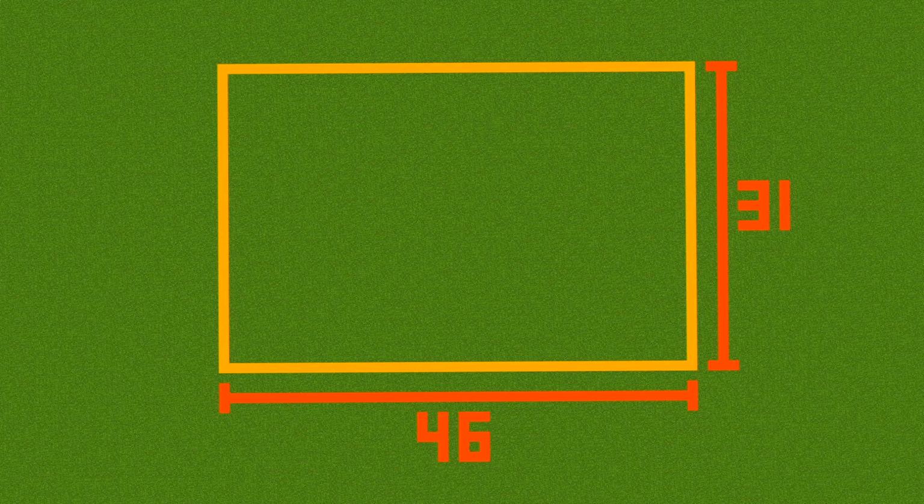So here's the plot size for the build. From left to right, you're going to need 46 blocks. From front to back, you're going to need 31. And this includes the extra little space for the pathway that's at the front side of the building. And then if you actually need to know how tall the building is going to be, like I mentioned before, mine is 11 stories tall, so it'll be 78 blocks in height.